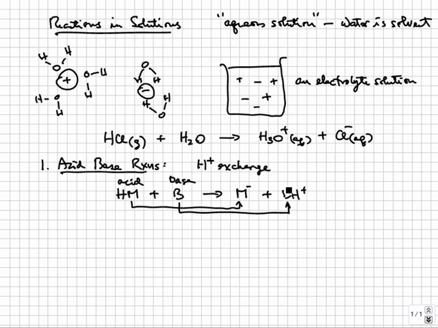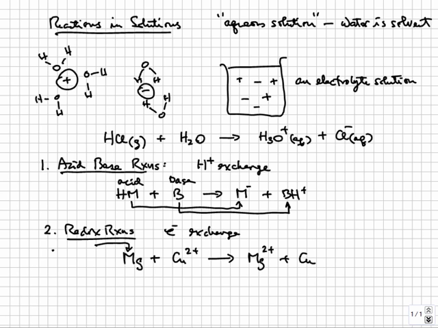The second type of reaction is oxidation reduction or redox reactions. In the redox reaction, electrons are transferred. In this example, magnesium donates electrons and becomes Mg2+. Copper 2+ accepts electrons and becomes copper. In a redox reaction, the electron donor is called the reducing agent, and the electron acceptor is called the oxidizing agent.